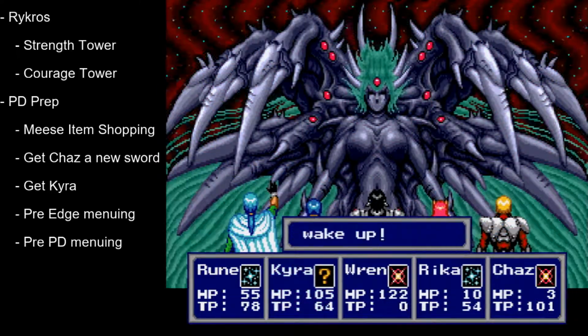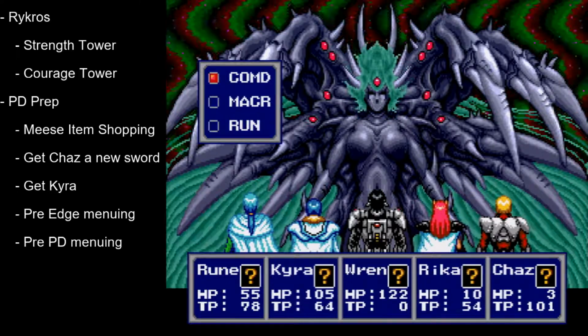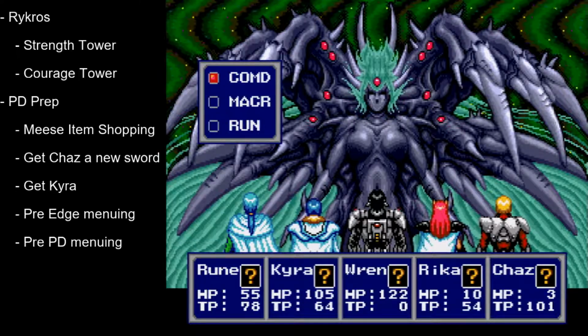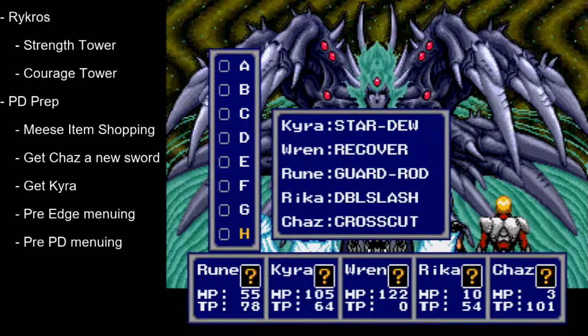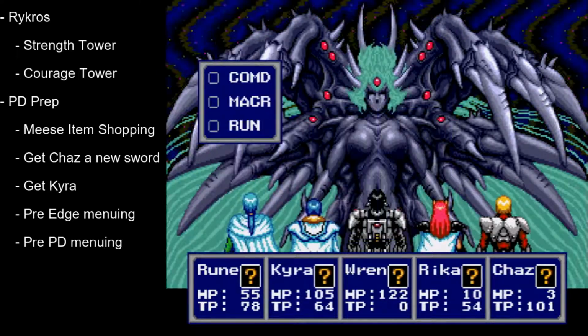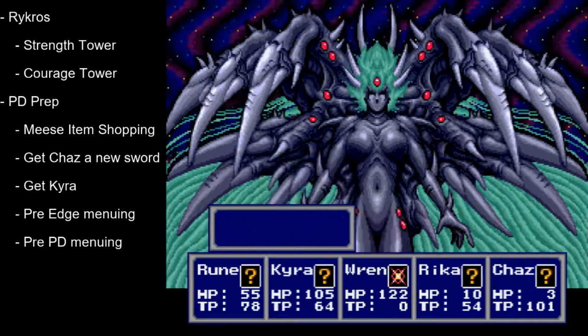Whew, Chaz down to 3 HP. Okay. So normally this is, again, a macro E, but Kira being slow, we're damned if we do, damned if we don't either way. So let's see if we can just try to correct this. We need her fast for later.